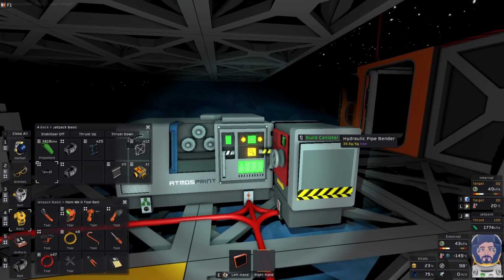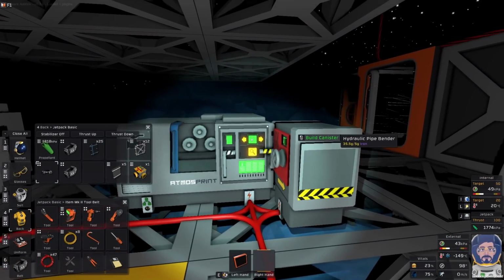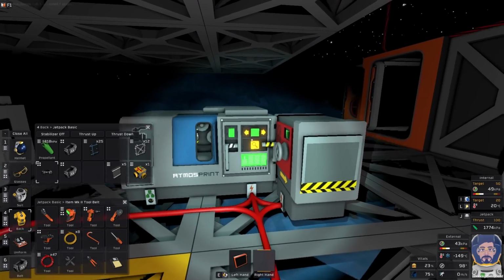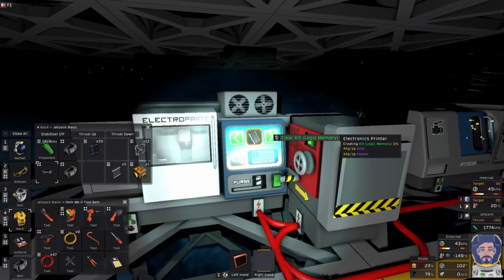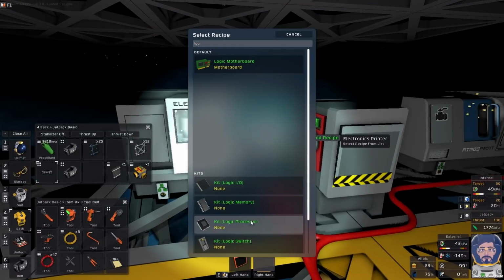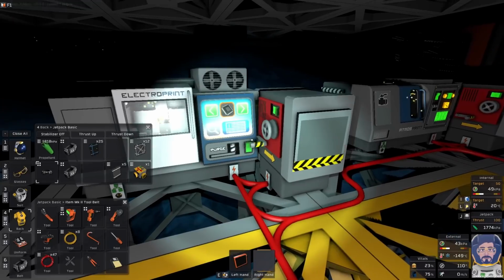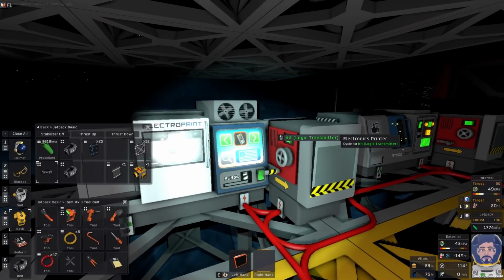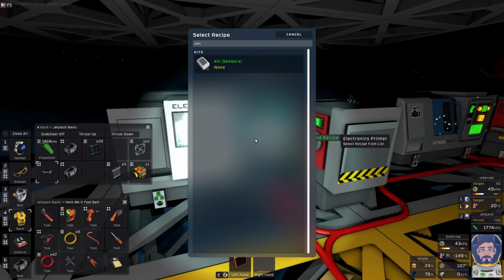Right, what are we making? Pipes. Right, I want one of them. Logic processor. One of them. And a sensor.